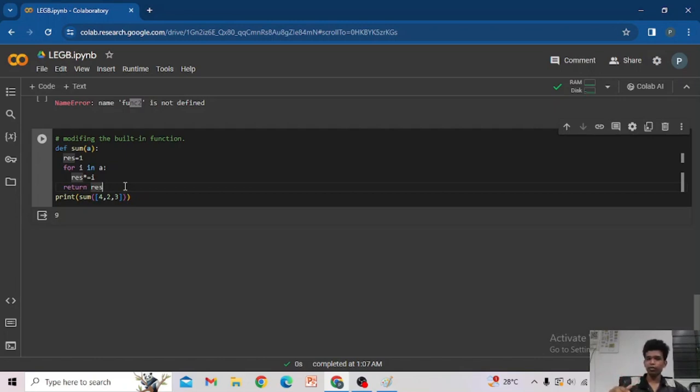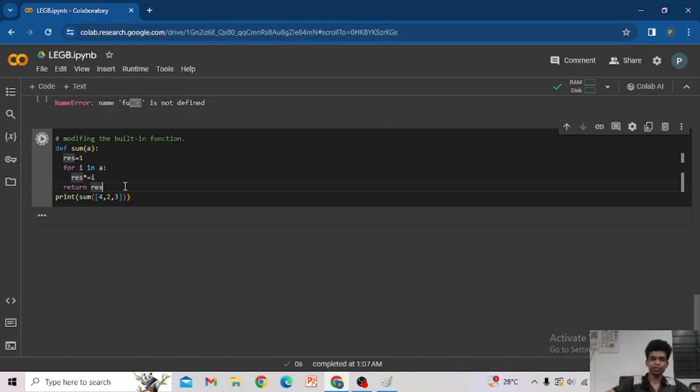Fine. Now guess what will be the output? It will be 4 into 3 into 2, that is 24, right? The product of the entire list elements. Okay, or does it show any error? Just think of it, whether it shows an error or it shows a result of 24.